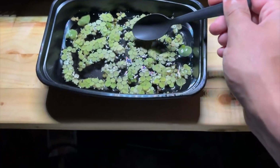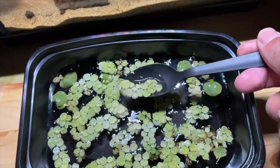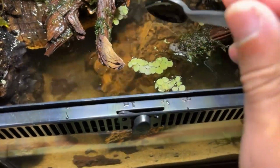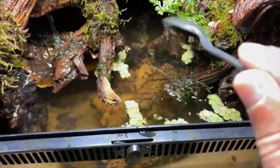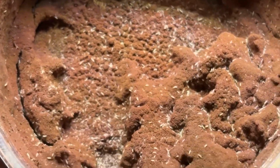Finally, we're adding some floating plants along the surface of the water, including Salvinia minima and duckweed. Floating plants are king when it comes to nutrient extraction. They'll suck up any excess nutrients that come from overfeeding or the crab's waste, which will help to prevent algae and other aquatic issues. For the cleanup crew on land, we added springtails all over.